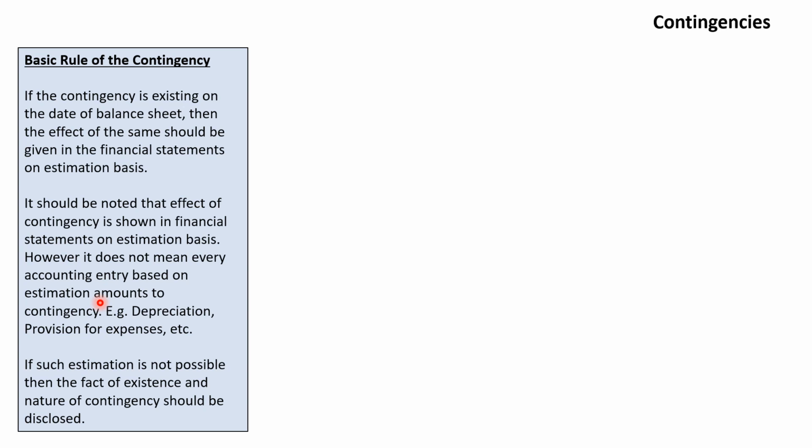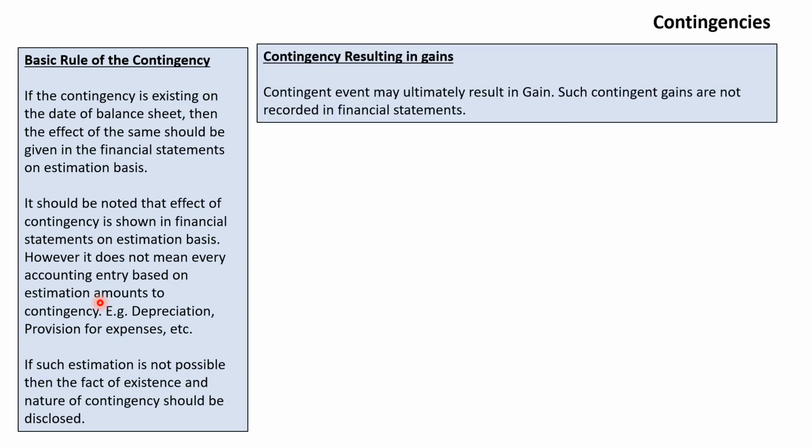Second, if there is a contingency which is in existence but it is impossible for you to make the estimation, then you cannot pass the accounting entry now, because for passing an accounting entry you must have the amount and estimation is not possible. So what will you do? You can't pass the entry now. Then below the financial statements write a note which will enable the user of financial statements to understand the nature of contingency and the existence of contingency. This is expected by AS4. So let me consider the rules again. These are the basic rules. Let us classify the rules now according to different situations.